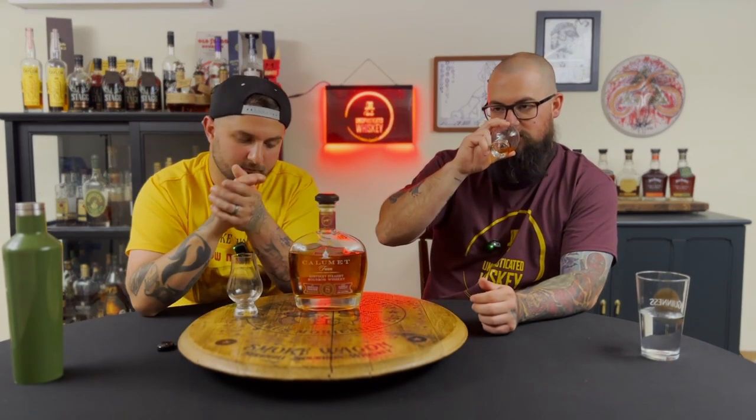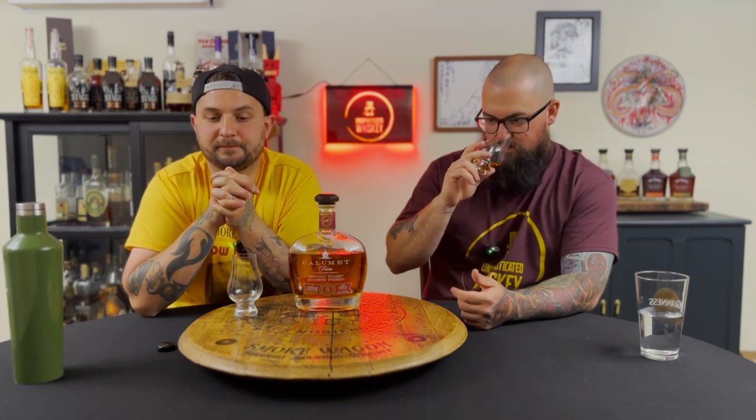For the palate, considering 50 dollars and eight years old — I'm going to give the palate a five. I don't dislike it at all. Five is middle of the road; it's not great, it's not bad, and for 50 bucks I'm not mad at it. For the finish, I'm going with five as well. The finish is pushing toward a six — the finish is the best part about this whiskey, with some pepper and cinnamon making it the most complex element.